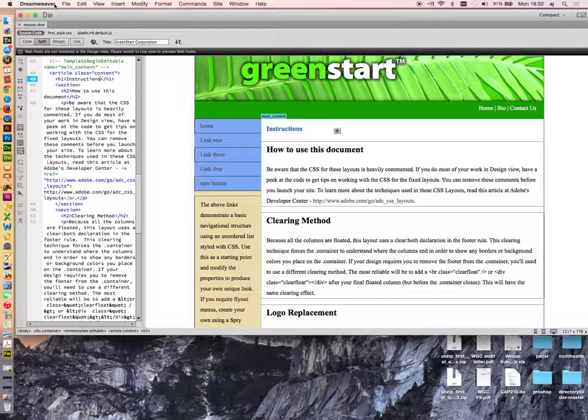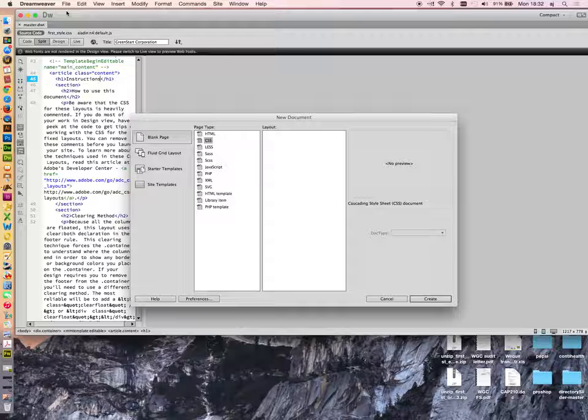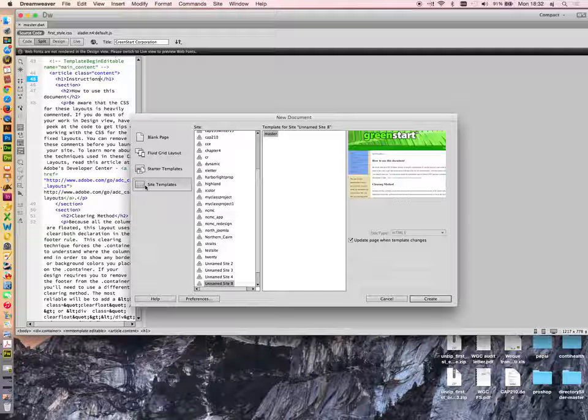All right, we'll go File, New. Yep. Now, when we get here, we can see that this is our new document window. Off our new document window, we've got a bunch of different places to go. Which way are we going to go? What's the next step from here? Site templates, exactly. If we select site templates on the left-hand side, this will list all the templates that we have in the particular site that we're working on. Site 8, that's fine, and that's the master. So there you go, that's the page that we want. Once that's done, we can just hit create.